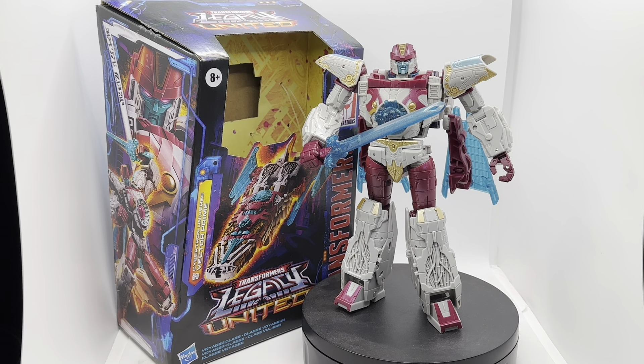I've got to be honest - the Cybertronian Universe, that whole branch of storytelling, is not an area I know a huge amount about. As I understand it, the next chapter in the new Generations Legacy range of Transformers figures is apparently Prime, and I understand there'll be a bit of a focus on the 13 Primes, which I currently don't know a lot about. I'm going to look for the basics on the Primes over on the Basics channel on YouTube.